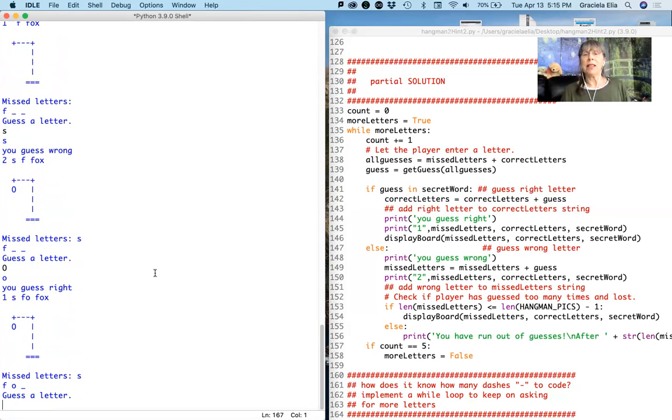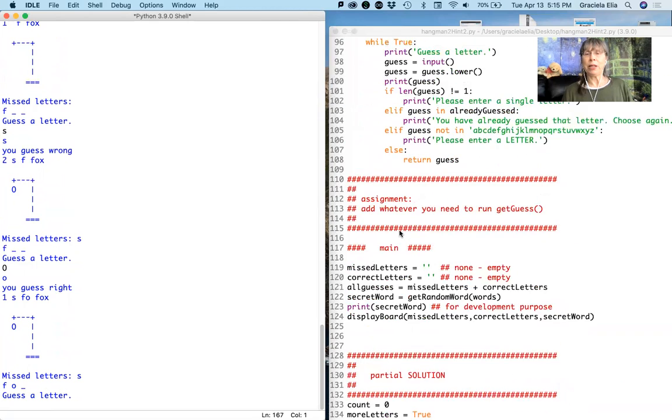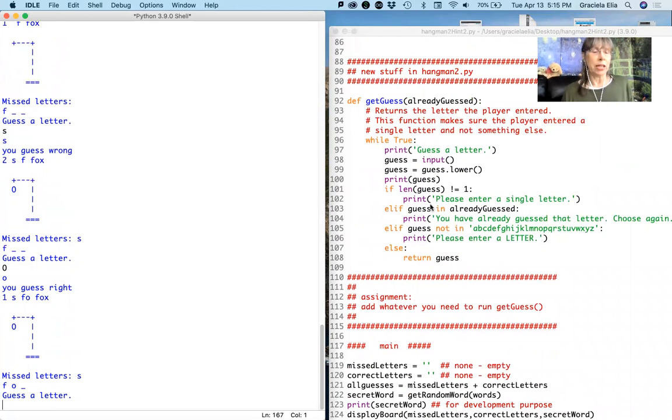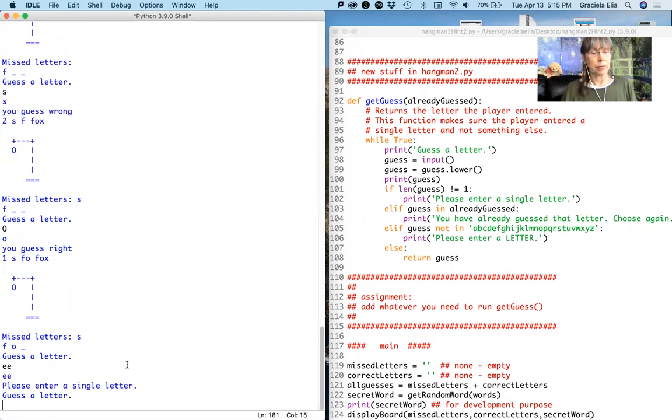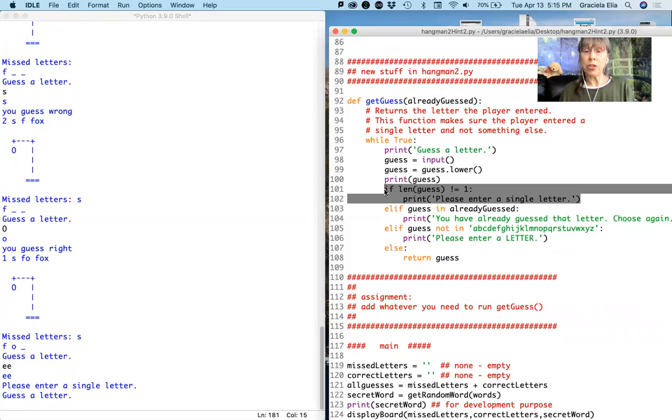And now let's try to mess it up a little bit by doing something that is going to be rejected. For example, 2 letters. We can say EE, and it's going to give you that message. This one right here. All these conditions are very important. And when you test your program, you need to test all the conditions work. So we didn't leave yet the guess. It's going to stay here until one of those 2 things happen, which is missed letter or correct letter.